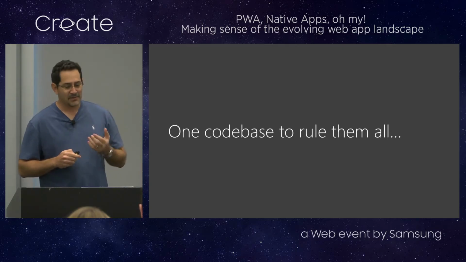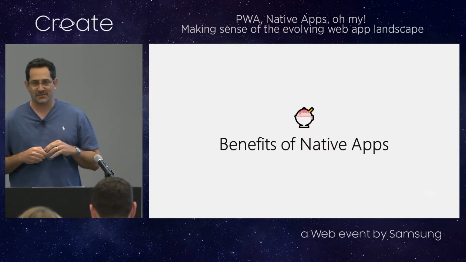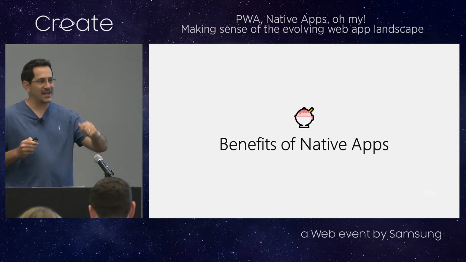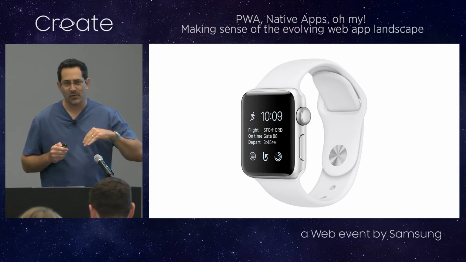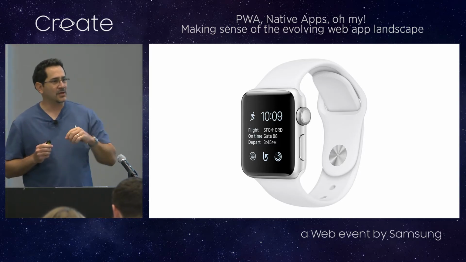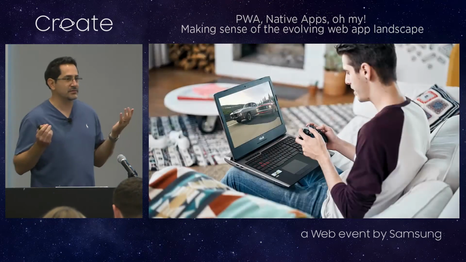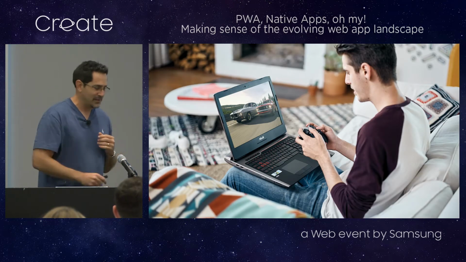But the thing is that we, as web developers, also want the benefits of native apps. And that's been the challenge for a long time. We want to have really cool and better device integration. We want to get in there and have the cool apps that will come up on a very cool smartwatch. We're gamers. I know I used to be a gamer at least. My wife now kind of put the kibosh on that one.